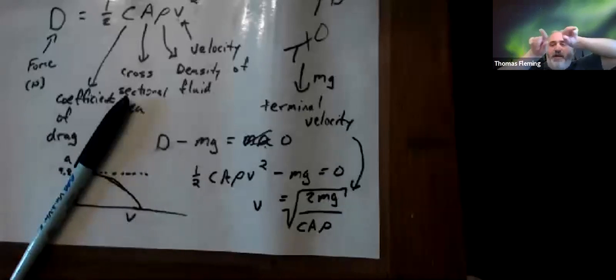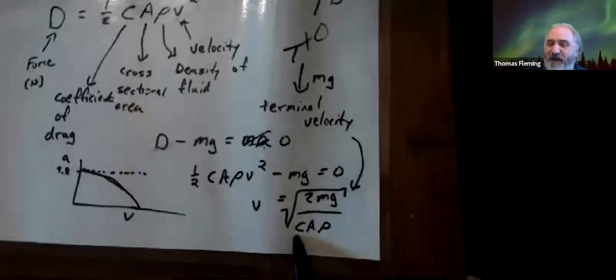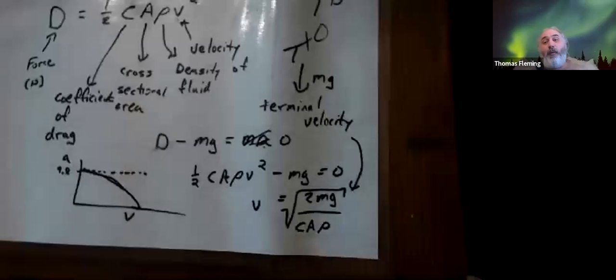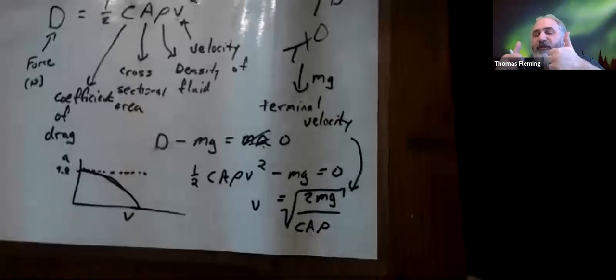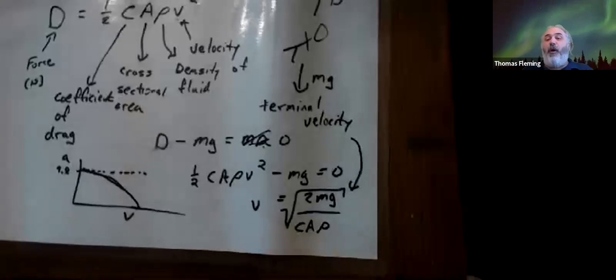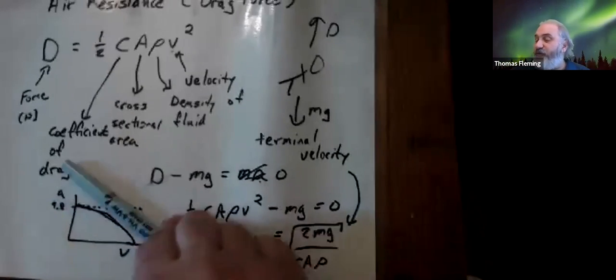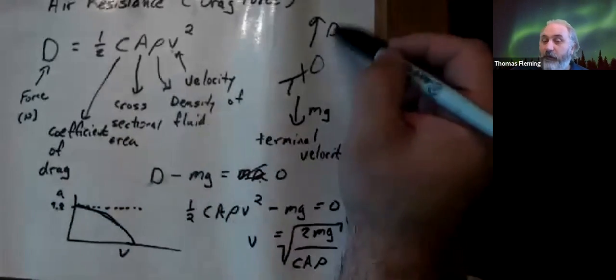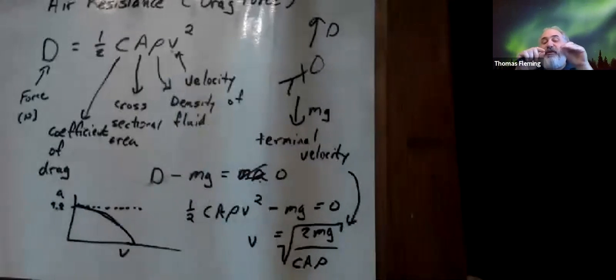The scoop shape is not very aerodynamic. It tends to trap air in and makes it hard for the air to get out. So the coefficient of drag of that parachute shape is way, way higher than the coefficient of drag of your human body shape. So when you pull the ripcord, you're making C and A both get really, really big. That means your terminal velocity gets very, very small. And if you're traveling faster than that, the drag force will momentarily be larger than the force of gravity. It will slow you down until you reach that tiny slow speed.